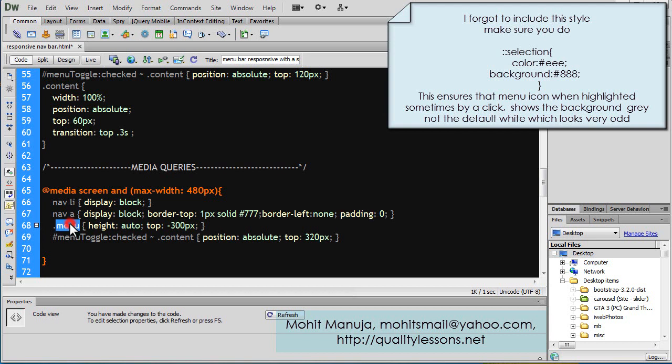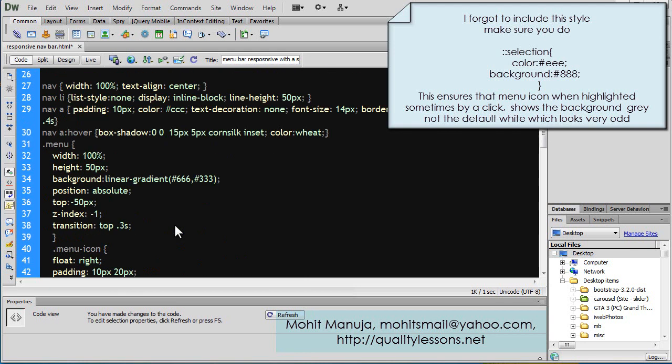Okay, for the menu, the height has been set to auto, so automatically adjust the height depending on what structure is gonna get formed. And from the top, the menu this time should not drop in 50, but should hide itself not by just 50 px, but by 300 px, simply because now the menu is a lot taller because the menu items appear top bottom in the pattern.